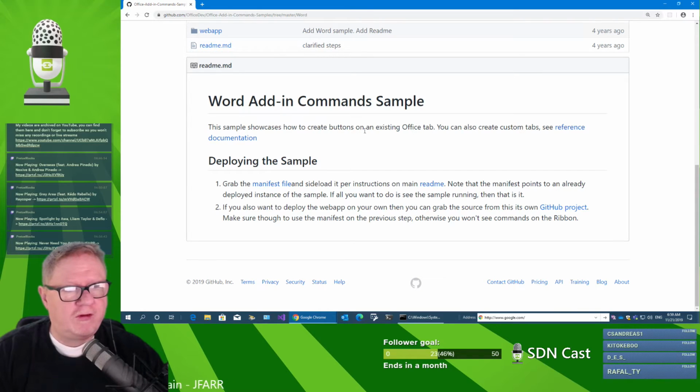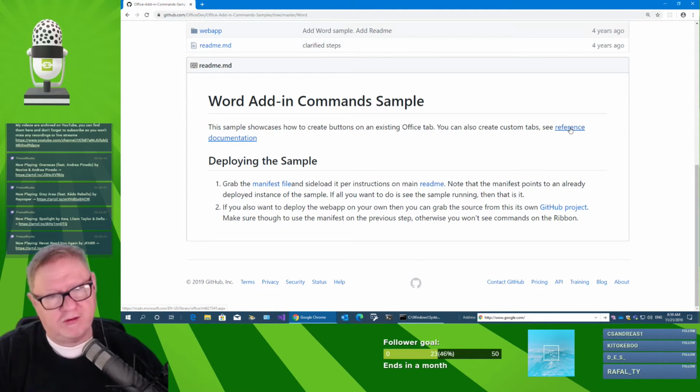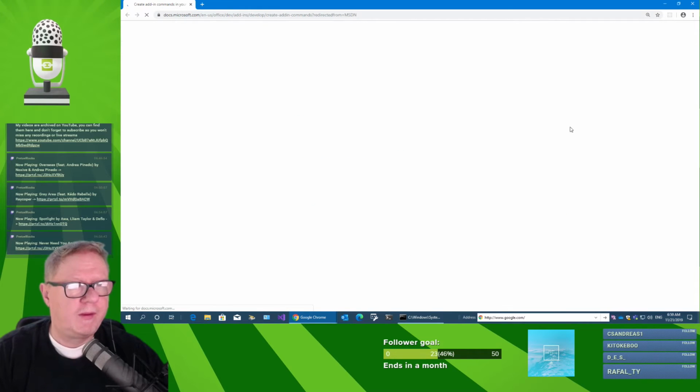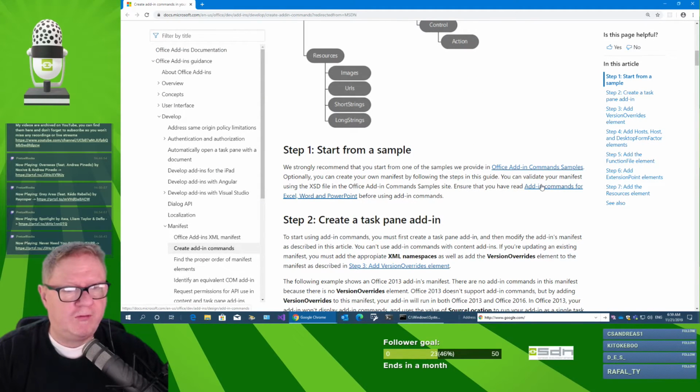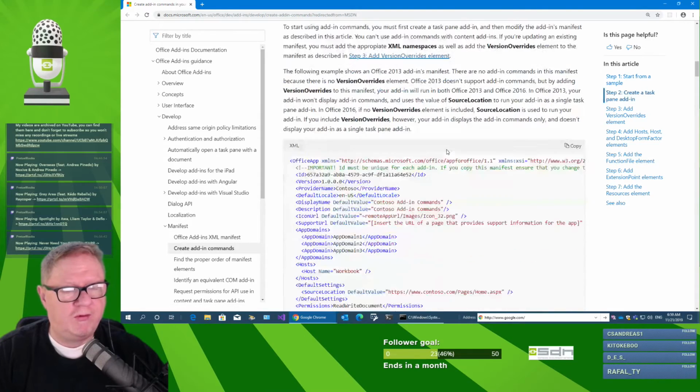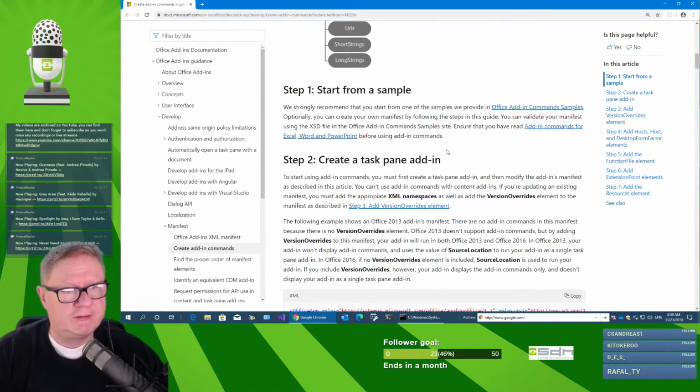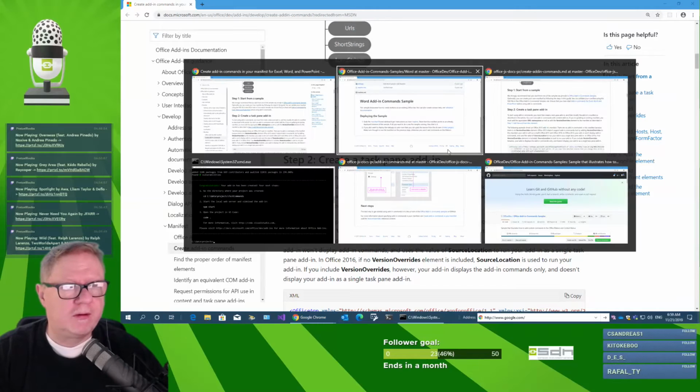This sample showcases how to create buttons on an existing Office tab, and also create custom tabs. See reference documentation. This is the same one as we already opened before, I think. Let me check. This one.